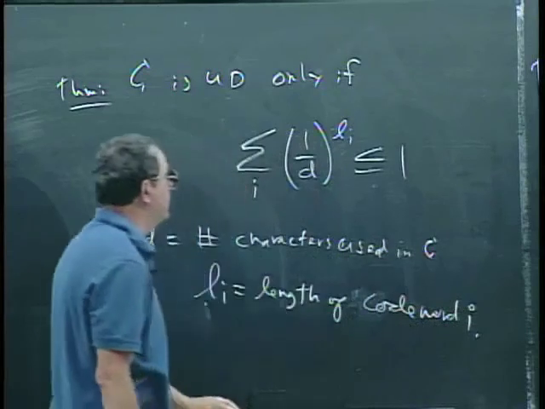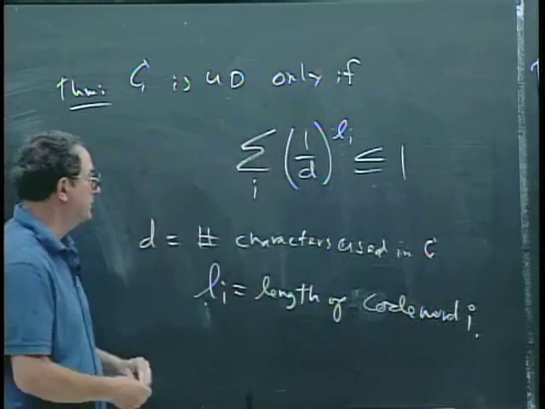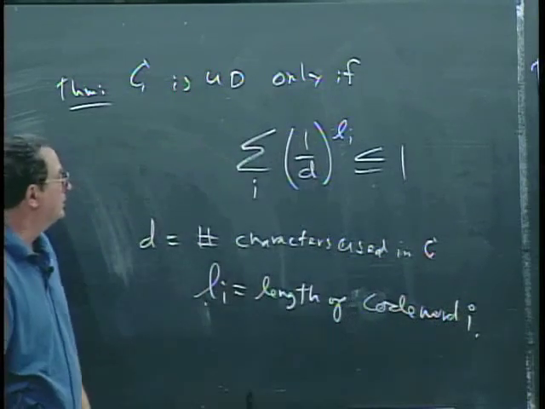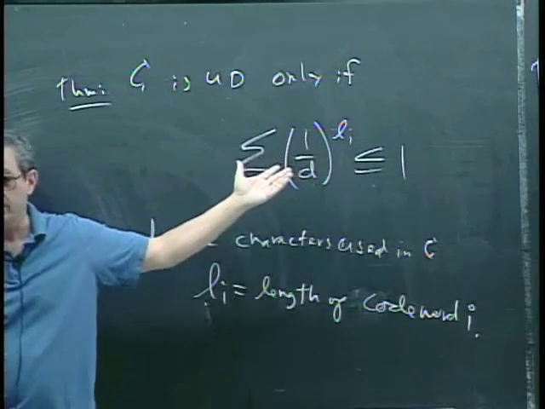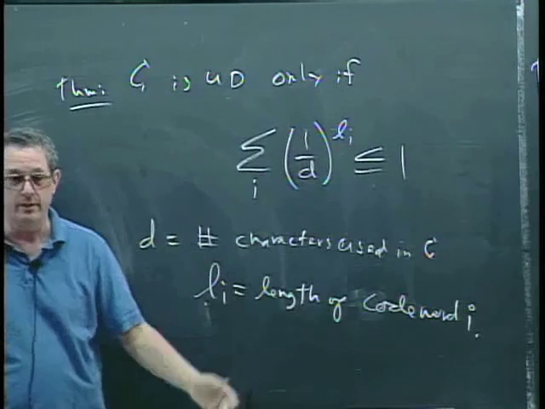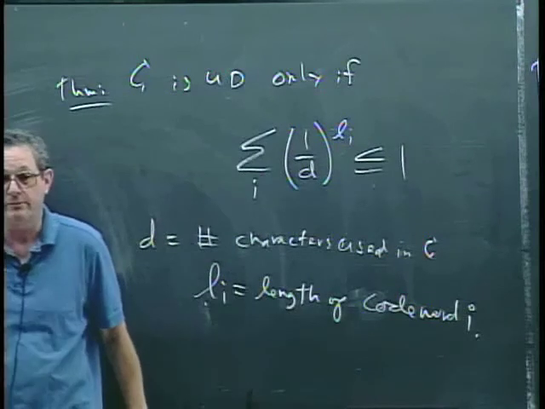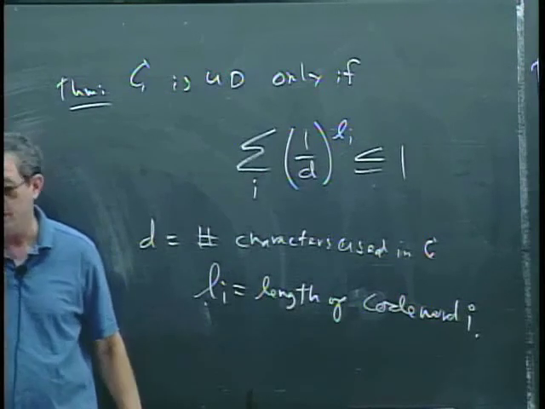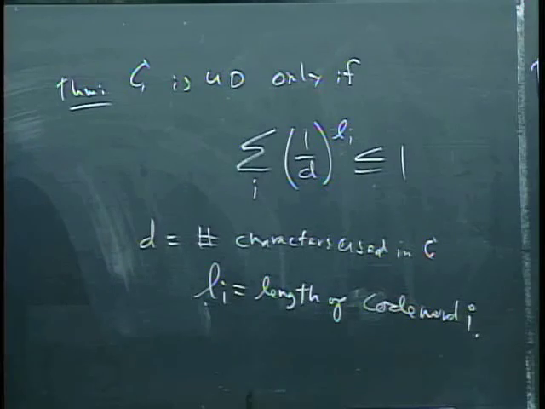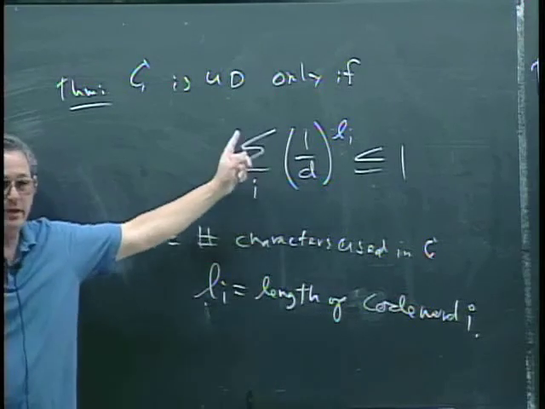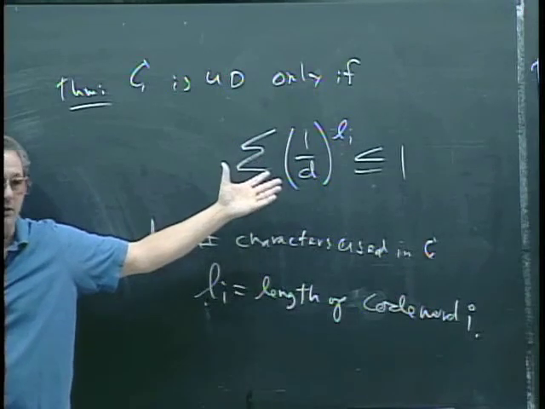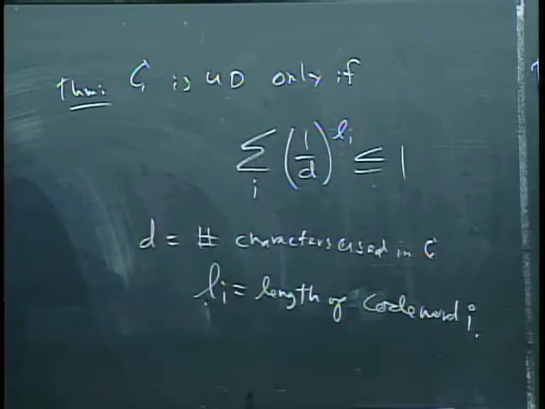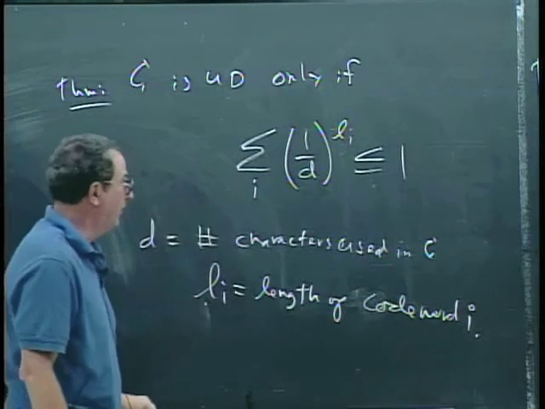So it's necessary that this sum be less than or equal to 1, and therefore if you do take this sum and you find that it's bigger than 1, then you know that the code is not uniquely decipherable. And in the program that's on the website, it also builds in this test and another kind of more precise test than this, although I've commented that out. But you can look through the code and put it back if you want. And I think this is called the McMillan value or something.